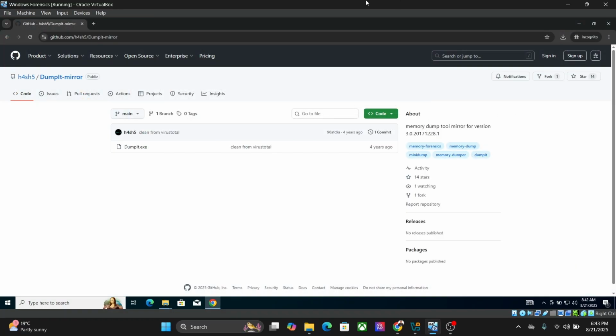The next RAM capturing tool that we're going to use is DumpIt. And DumpIt gives you an option to capture RAM memory in RAW format, unlike Belkasoft, which gives you the option to capture RAM memory in MEM format. So if you want to download or access DumpIt, you can access it from the official GitHub repository. I'll attach the link in the YouTube description. And what you can do is download the zip file, which will have DumpIt in the folder.